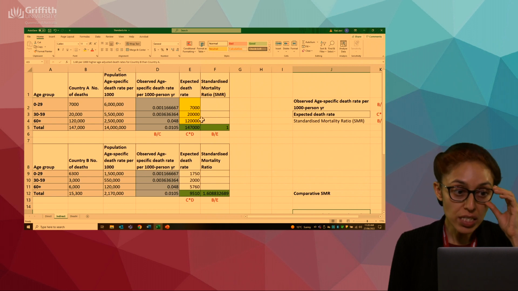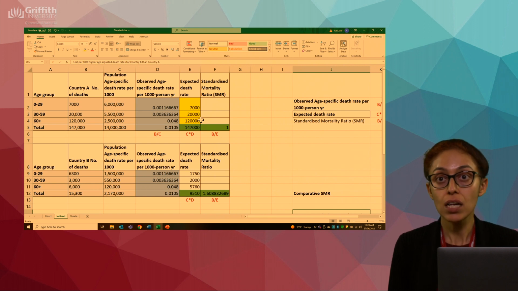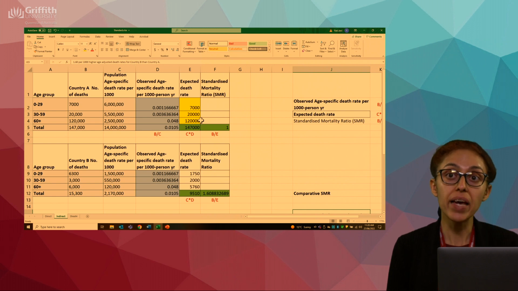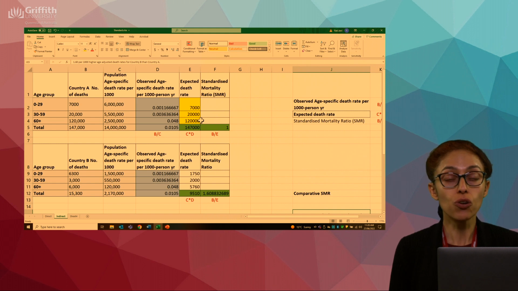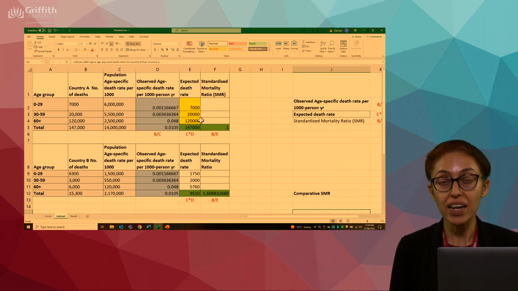Okay, so this is where adjustment is so important, and these sort of standardized rates you can compare for various populations. Comparison only makes sense when you have standardized it for something. You do not compare crude rates of morbidity and mortality because they are not very meaningful. They do not tell you the complete story.